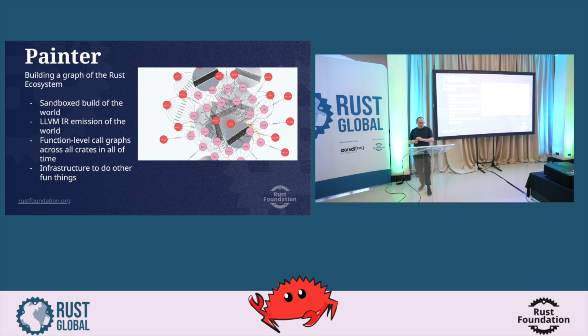So what did it end up being? It ended up being building a full graph database of the whole ecosystem, and to say it again, across all crates of all versions of all time. And out of that, we extracted not just the dependency graphs, but did sandbox builds of every single crate. And from that sandbox build, we actually do 3 stages of builds: a full LTO build, a full unoptimized build with all optimizations and LTO turned off, and then a third build that does LLVM IR emission for the entire build of the crate.